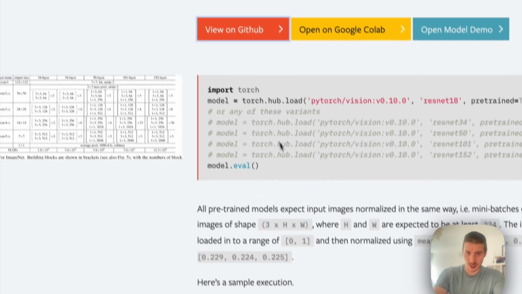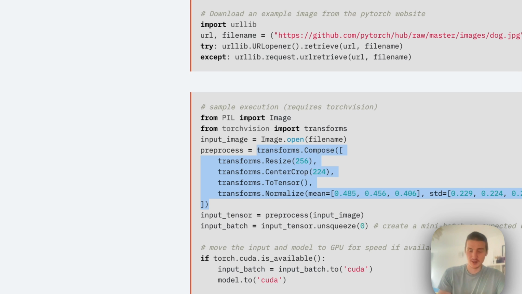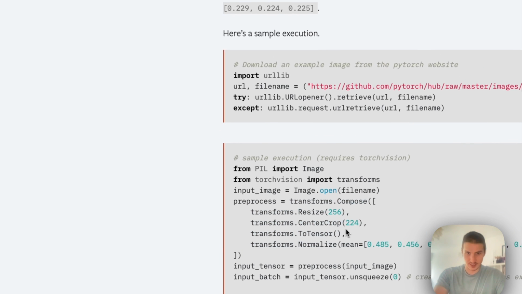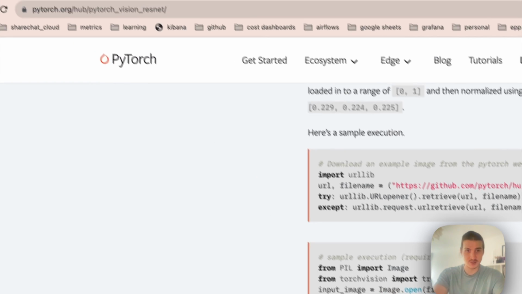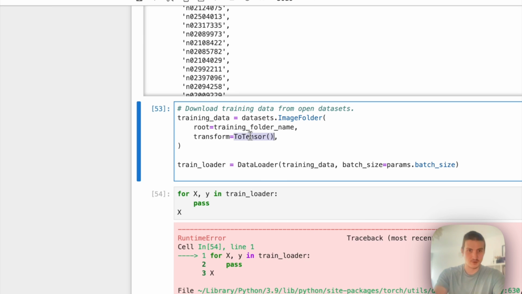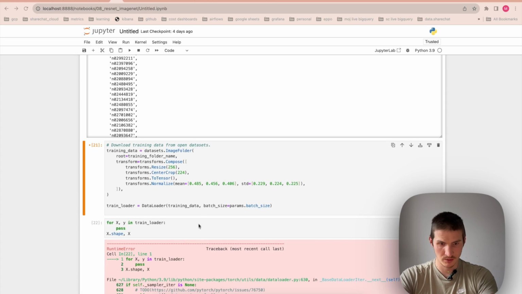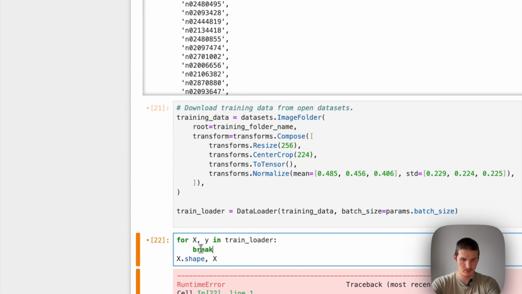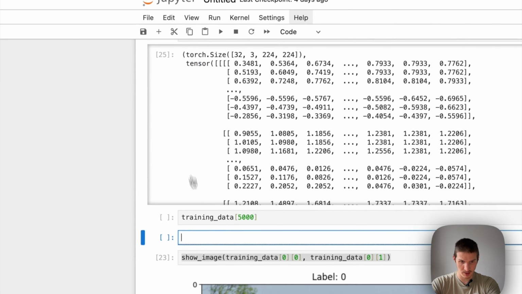Luckily, the PyTorch Hub that we've seen here actually provides the proper transforms that we should use for evaluation. So here we can see that we do resize, we do center crop, to tensor, and normalize. So yeah, let's just first copy them to see if they actually work. Transform this. Right. So now I check if this works, and it does. Let's look at how the image has changed.